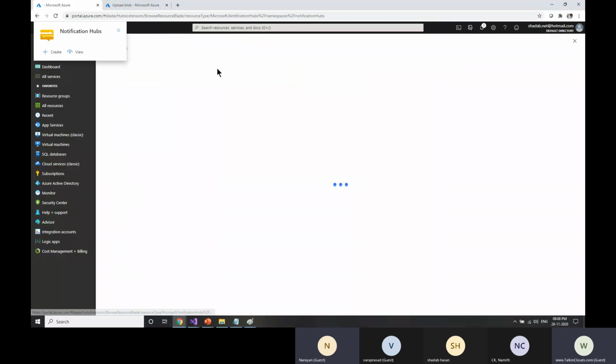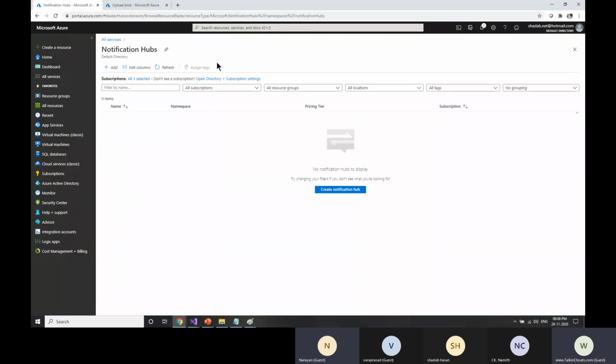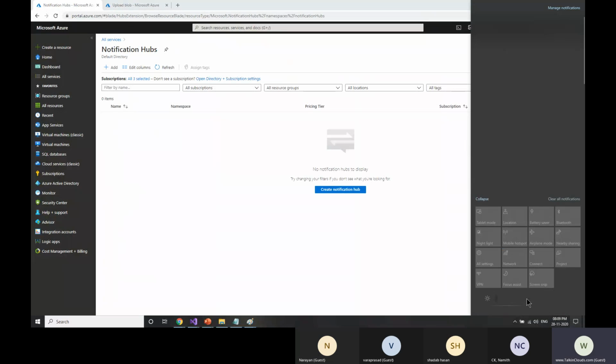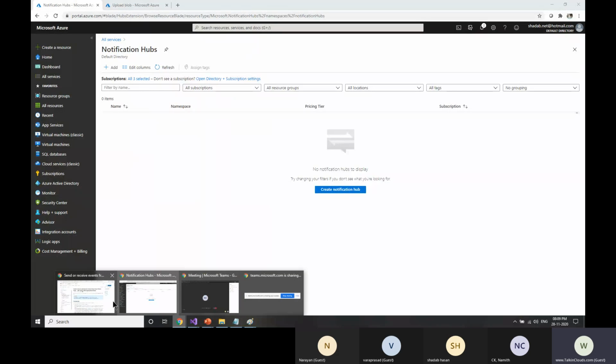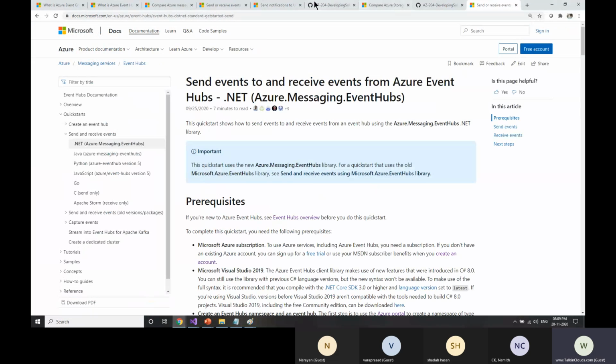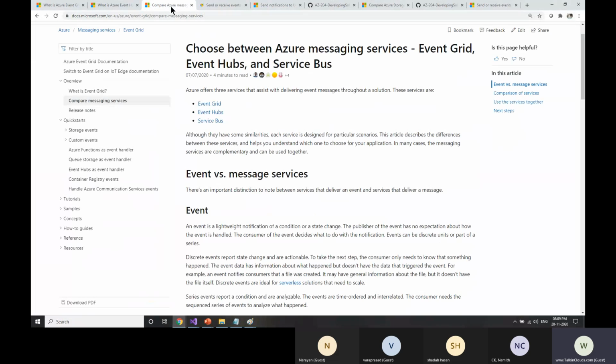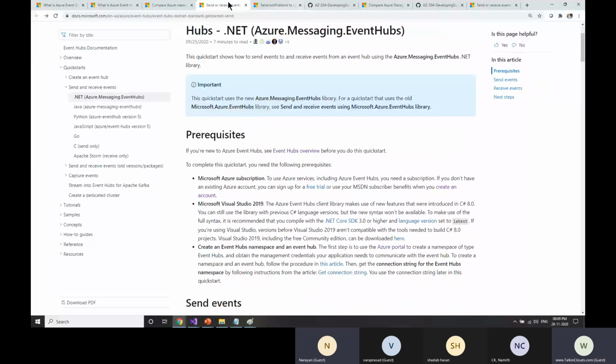Sorry to interrupt. What type of notification is this? Any notification, like you get in the Windows device here. This is a notification. If you want to send any messages in your application, I'll show you here. I'll not be able to demonstrate this completely.